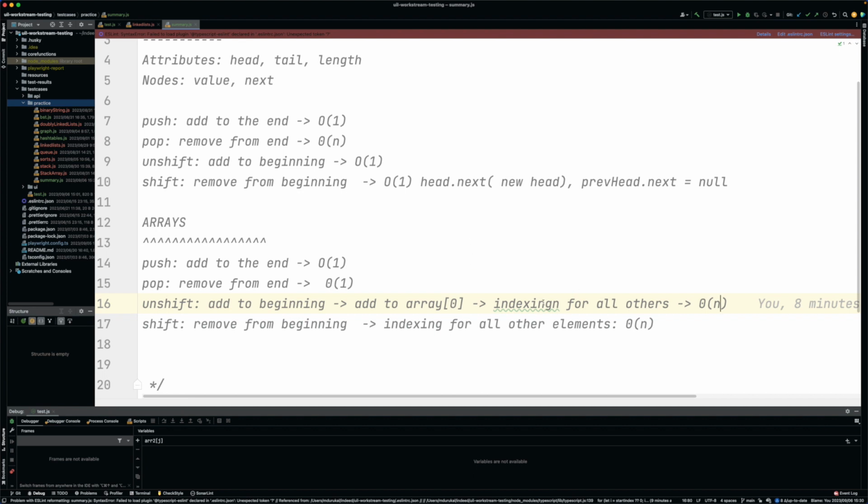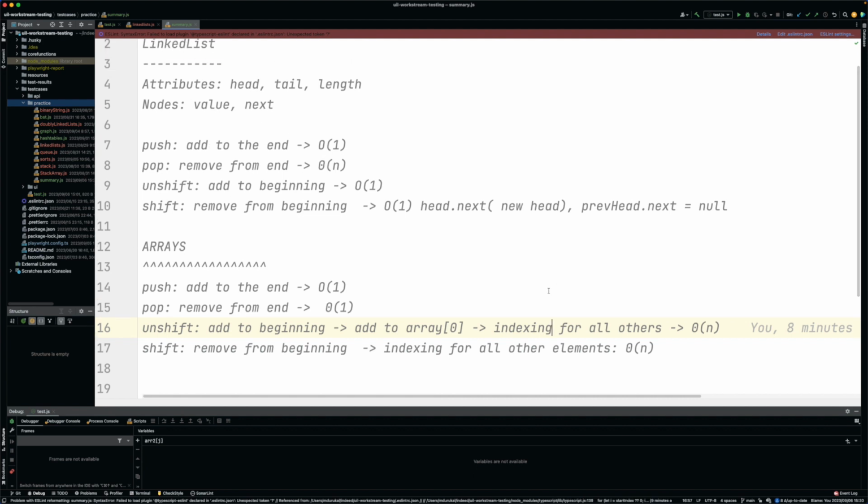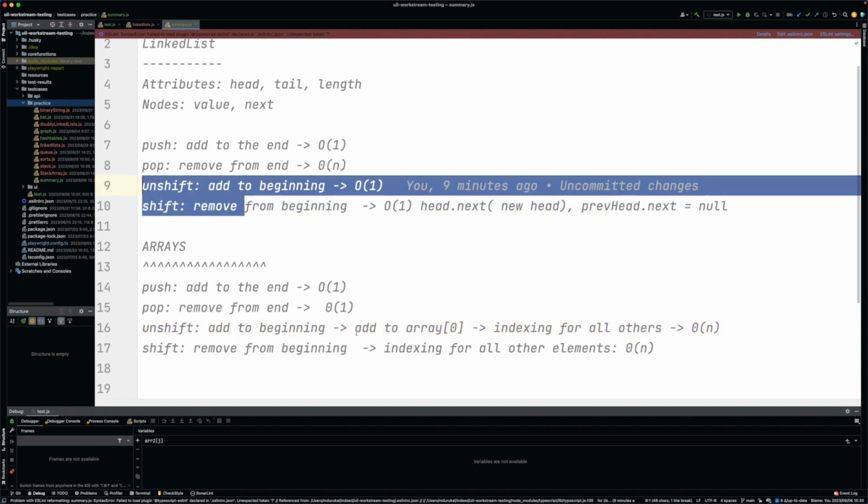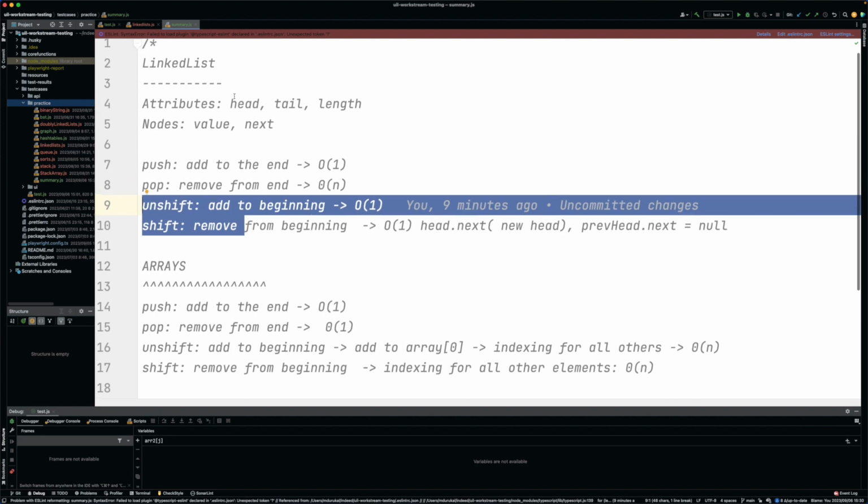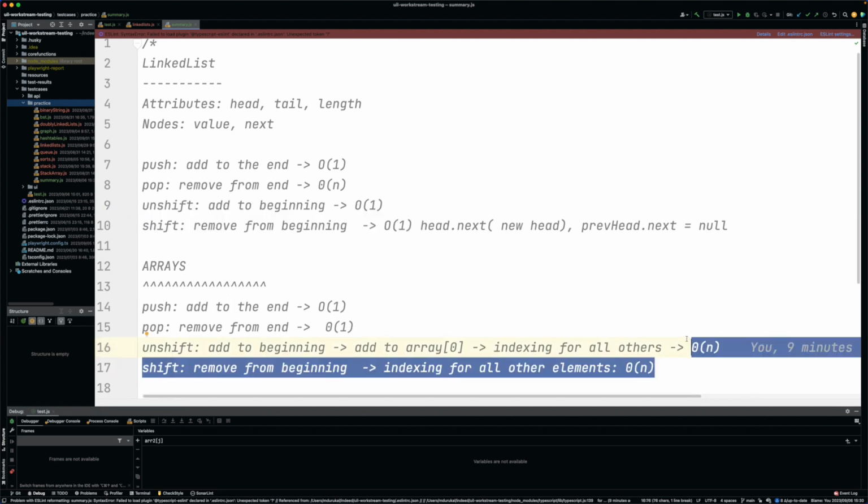So now we can understand why we sometimes use a linked list instead of arrays. For shifting and unshifting operations, a linked list has O(1) complexity while arrays have O(N) complexity. So again, it depends on what kind of operations we are dealing with.